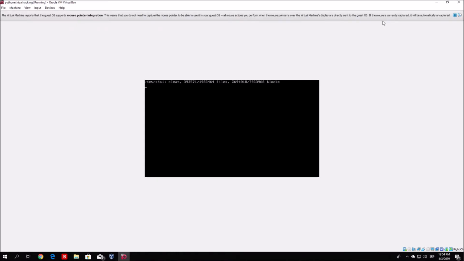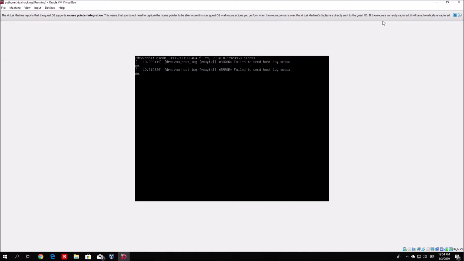Now I need to show you how you can log in, since if this is your first time, which it most likely is, you need to know the username, and you will also need to know the password that you specified in the installation process, so make sure to not forget that. The username for logging into the root account of Kali Linux is just root, so you just type root under the username section. It will be the same for everyone, and after that it will prompt you for a password, where you just type the password that you specified in the installation process itself.